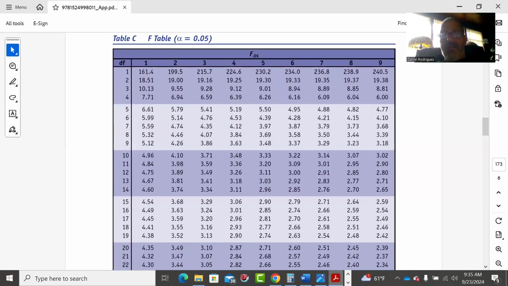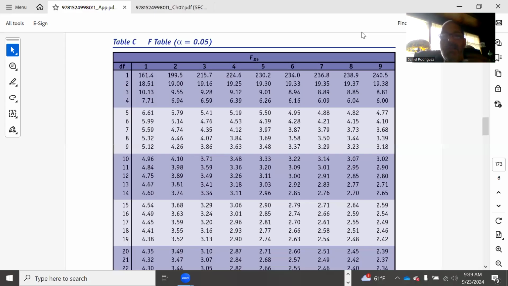Let me stop 1 second here. I have to pause this for a second. Sorry. Okay, so fortunately for you, I gave you an easier table here. So in this table, we're just using alpha equals 0.05. Most of the time when you do an ANOVA, you're going to be using it on the computer. But here, the way we read this table is we need the numerator degrees of freedom and the denominator degrees of freedom.